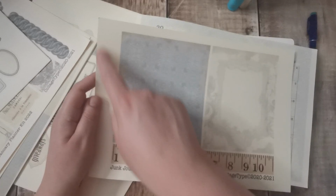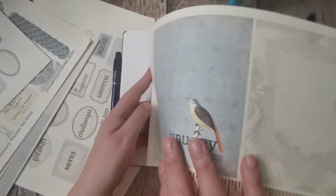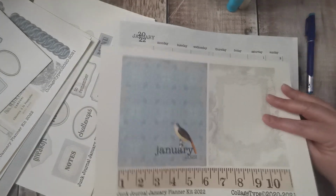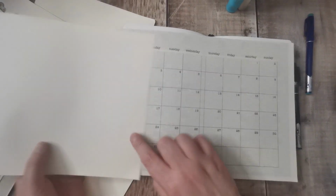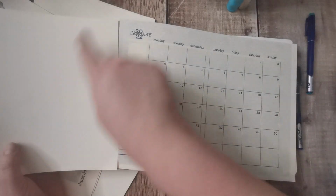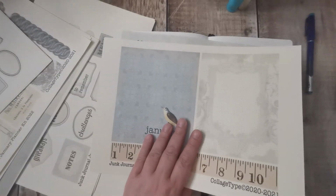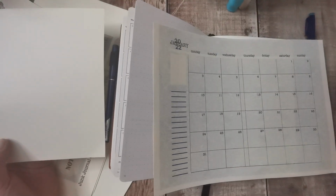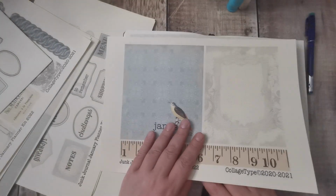So I was thinking of leaving this part on, not as thick, and gluing that underneath that, so that then flips out, because I did first think about it flipping up and I thought, oh, that's going to be a bit hard to write on. So then I've got this back for anything that hasn't fitted in these boxes or needs a bit more information. I've got this square here. It could also be used as things to carry on to February, which might be a good way of using it too.